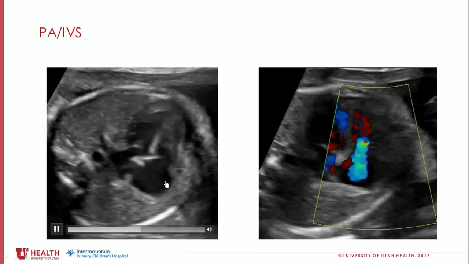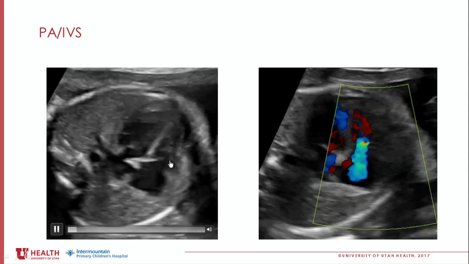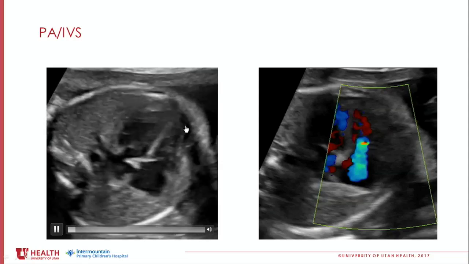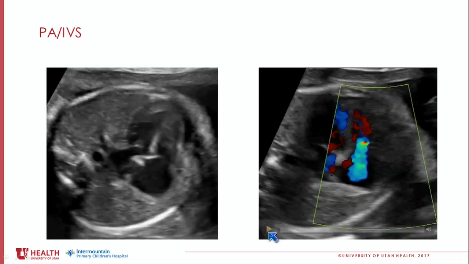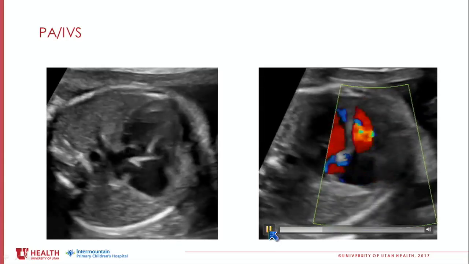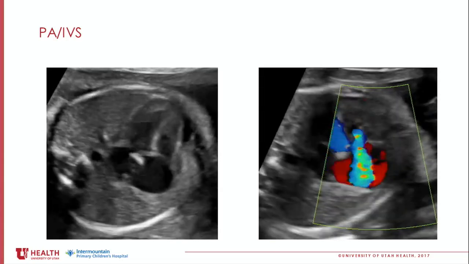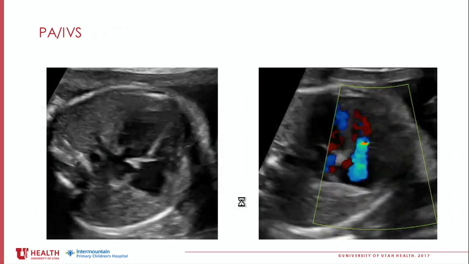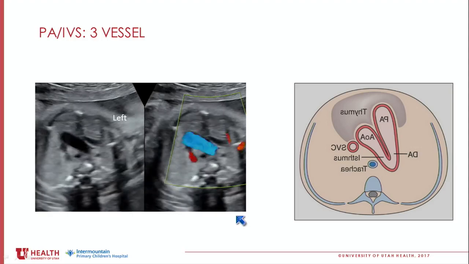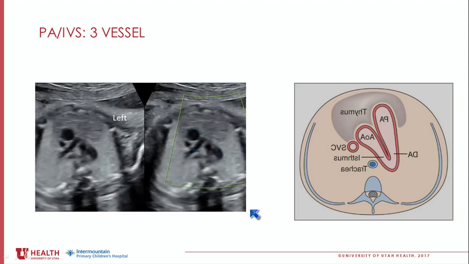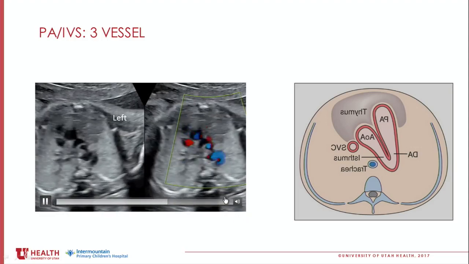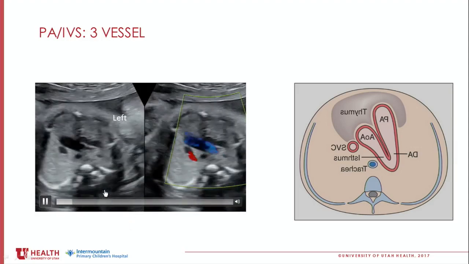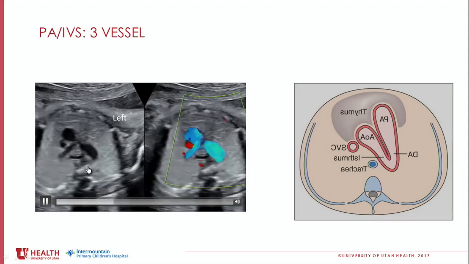So starting with what they look like, here's a four-chamber view. The tricuspid valve you can see, but the right ventricle is kind of small. It's almost apex forming, but in this case, you have quite a bit of TR. And so even though that RV looks small, I was like, oh man, this might be okay. But you have to do more than that four-chamber view. Unlike the tricuspid atresia where I kept saying you can see that plate-like tricuspid valve, for pulmonary atresia, I think the three-vessel view, arch views will really help you significantly.